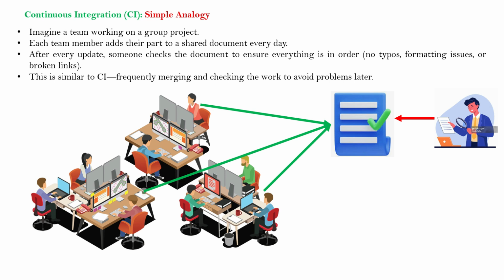Okay, so one person is doing a certain kind of validation in his docs at the last of the day, to ensure that everything is fine in the document. It is up to the mark. So this is similar to CI, frequently merging and checking the work to avoid problems later.